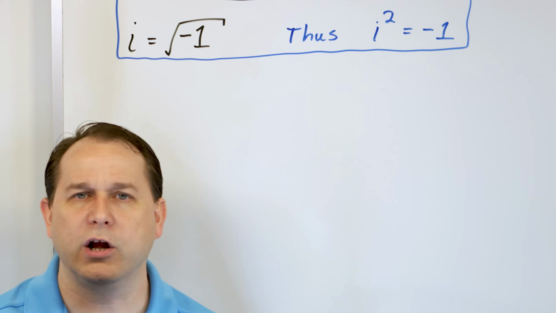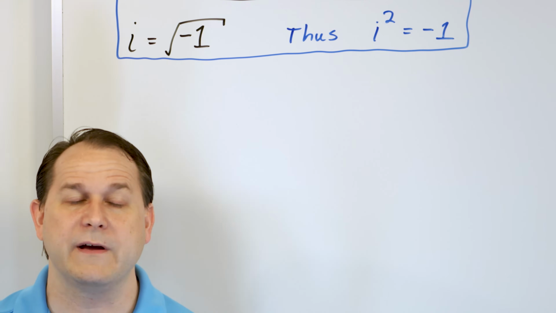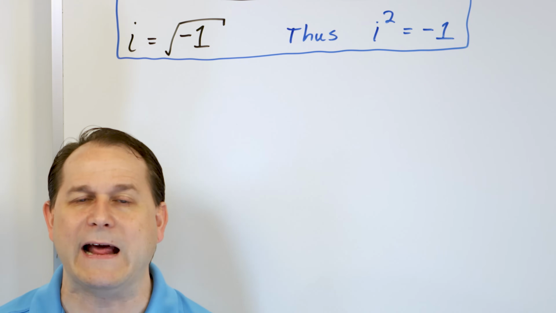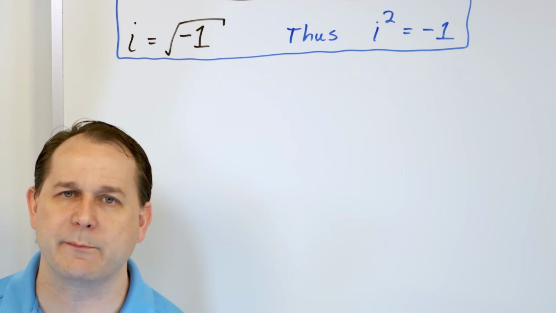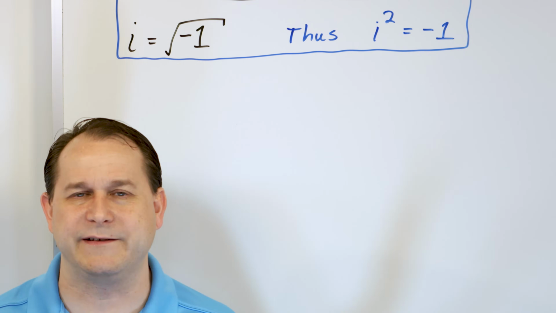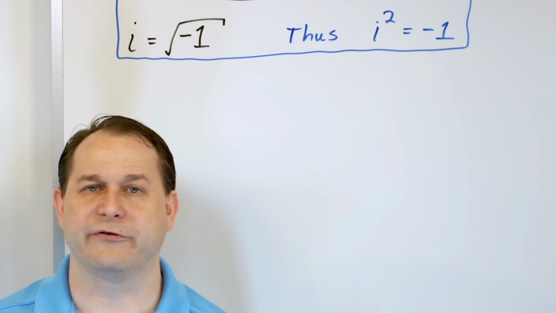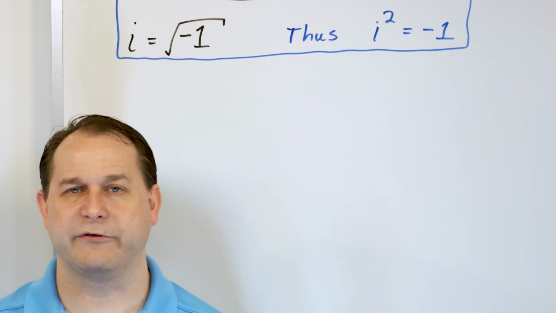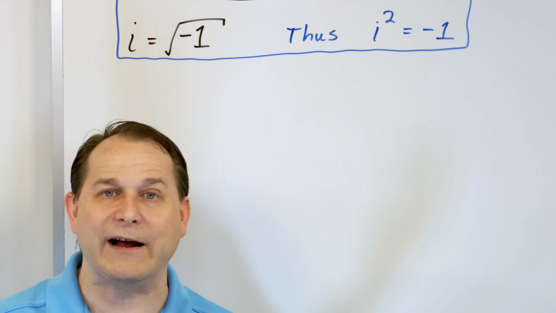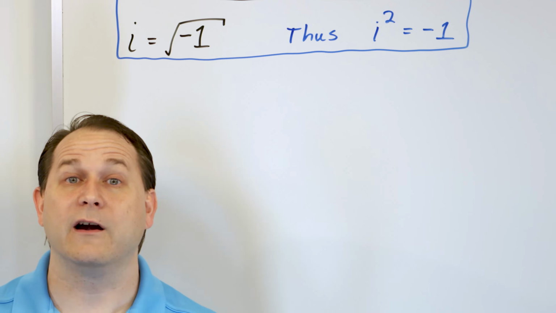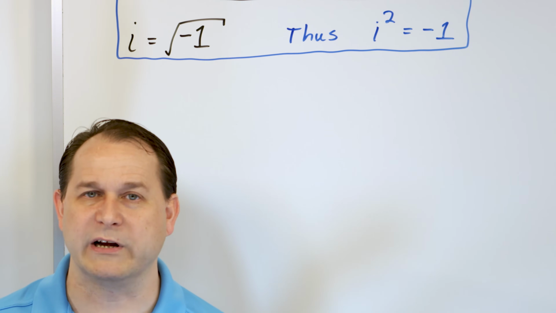It turns out that all of the equations we've learned how to solve, all up until now in algebra, have required different kinds of numbers. Now, there's a little bit of history of mathematics here, okay? Some equations require positive numbers to solve. Some equations require negative numbers to solve. Some equations require fractions to solve. Some equations require imaginary numbers to solve, which is what we're going to get to. I want to go down that with you because I think it's very important that you understand where this comes from.